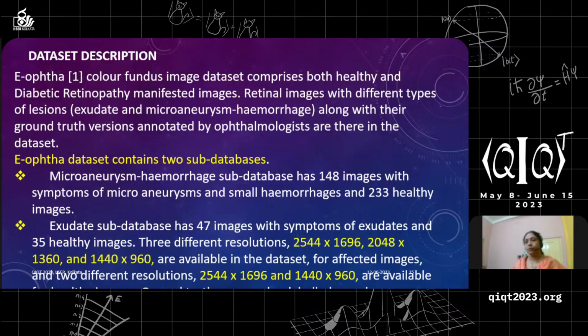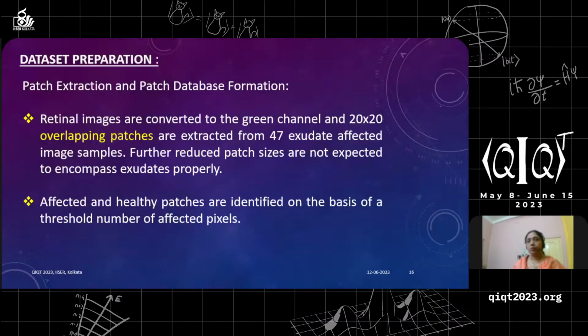We have considered for our work only the affected images, and we have extracted 20x20 resolution overlapping patches from all these affected images. On the basis of threshold values, we have decided whether a particular extracted patch is healthy or unhealthy. In this way, healthy and unhealthy patches are decided.